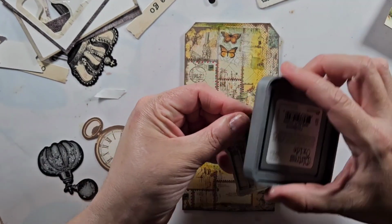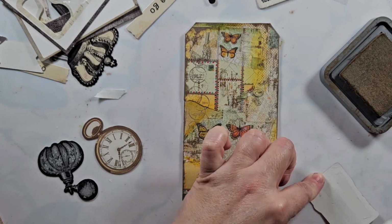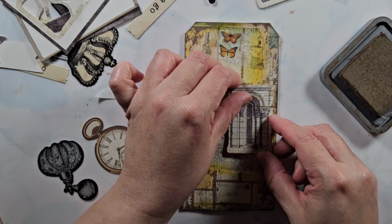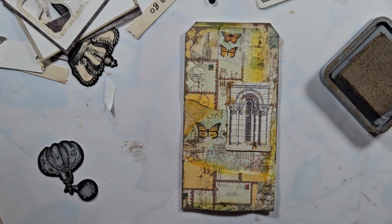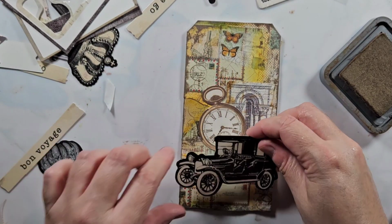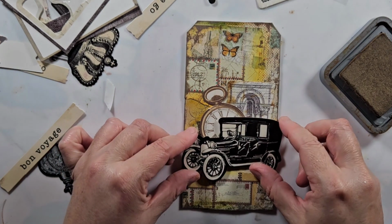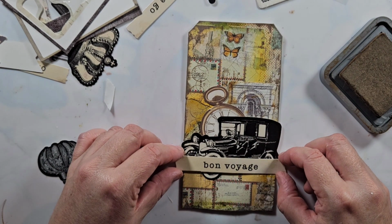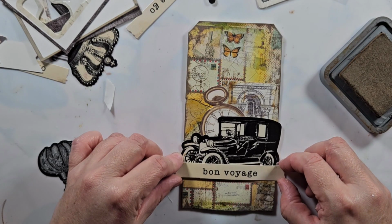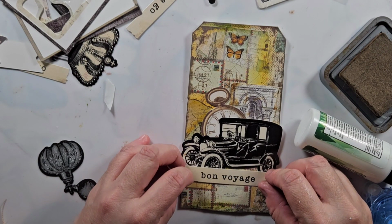So I'm going to go ahead and get this glued down so that we can use that for this project. I do think inking all the edges adds a really nice quality to it, so be sure to do that when you can. I did not actually pop up these pieces. That is another option if you wanted to, but I didn't feel like doing this as a pop-up because I'm debating whether I'm going to be sending this out to someone soon, and with the cost of mail here, I try not to do things with too many thick layers when I'm sending it through the US Postal Service.